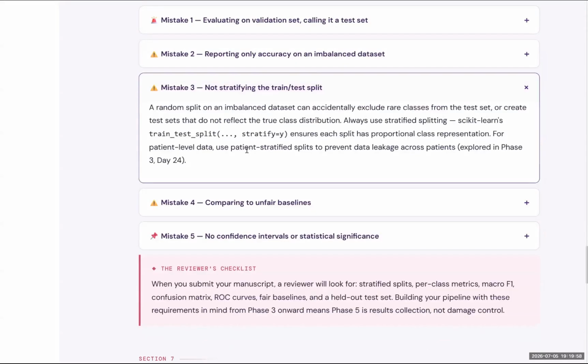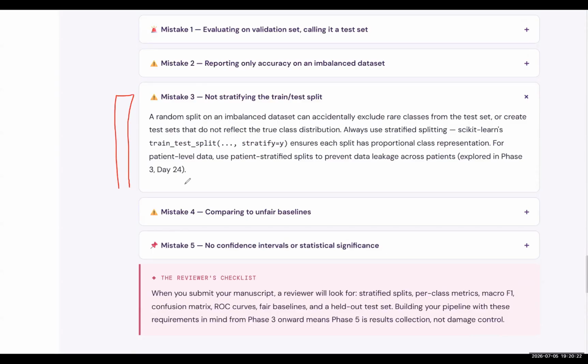Then how are we going to split our data, how are we going to stratify, how many images we have to put into train and how many into test. This train test split, this stratification, ensures that each split has proportional class representation. For example, in our real data set, suppose one class has a maximum number of images, another class has a medium number, and the third class has very few images.